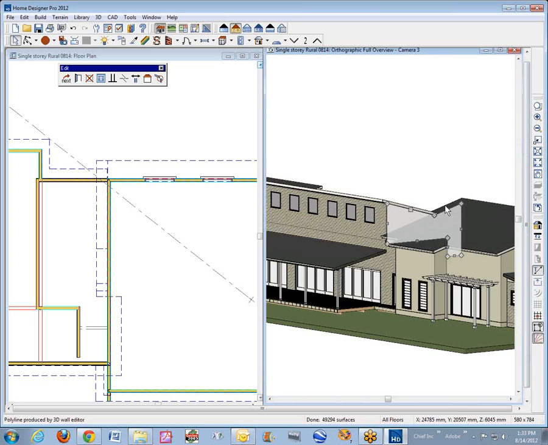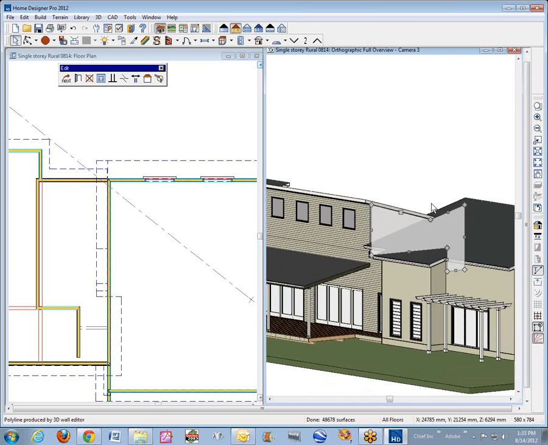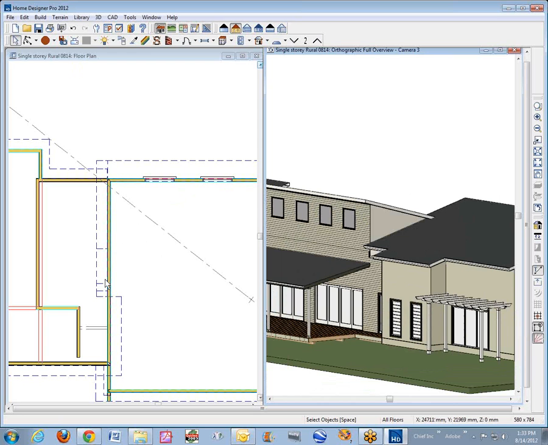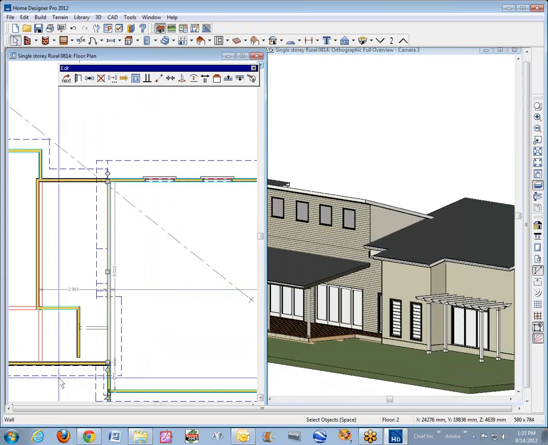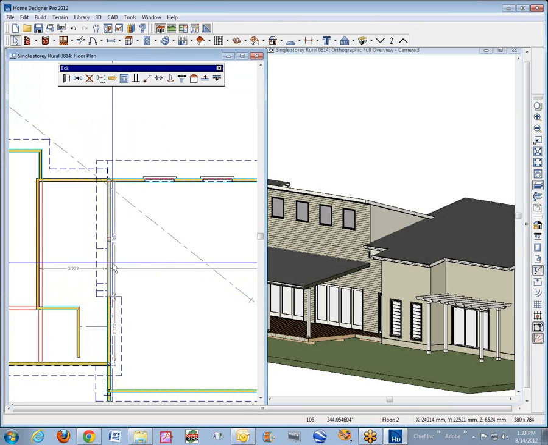But they're facing two different ways. So I really need to split this wall into two different parts. And I think that's this wall here. I'm going to use the wall break tool and split it right about where the roof plane is into two different walls, and then this wall I'm going to flip the layers on it.